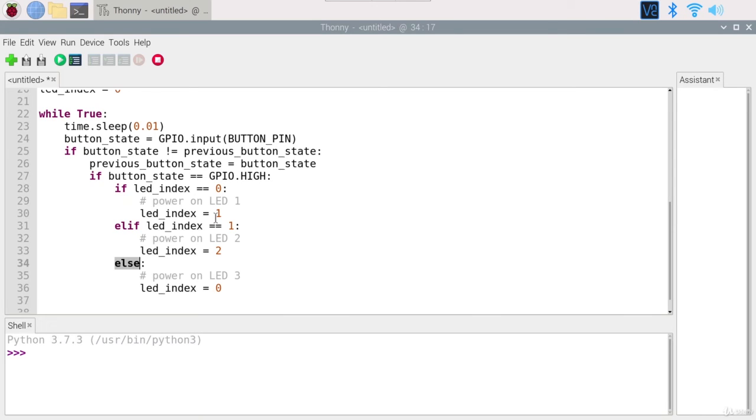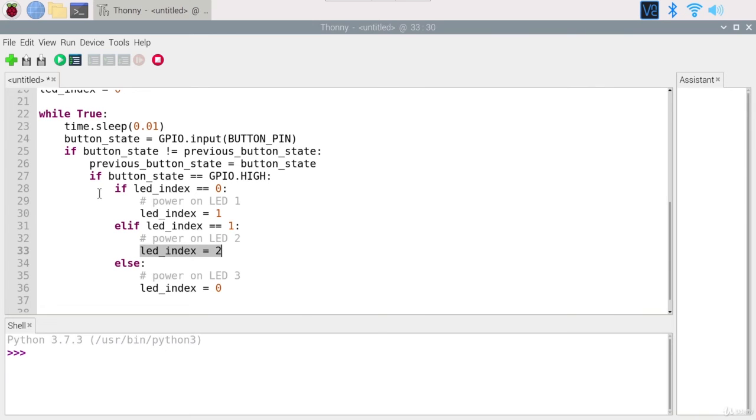So after we have powered on the LED 1, we go back to the while loop. And once the user has pressed the button again, then we enter that if again, and now LED index is 1, so we are not going to execute that first block of code. We are going to execute the next block, power on LED 2, and then set the LED index to 2.